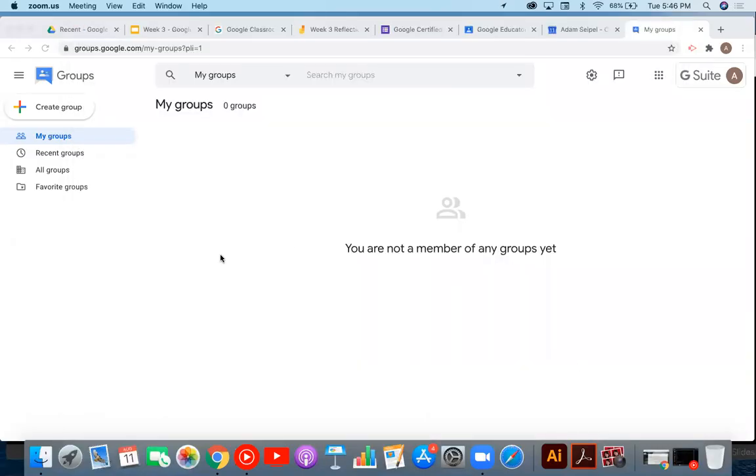So I'm going to go to Groups, and make sure I'm sharing my screen. In here, we can see Groups has a plus icon on the left-hand side, and that's where we go to create a new group.